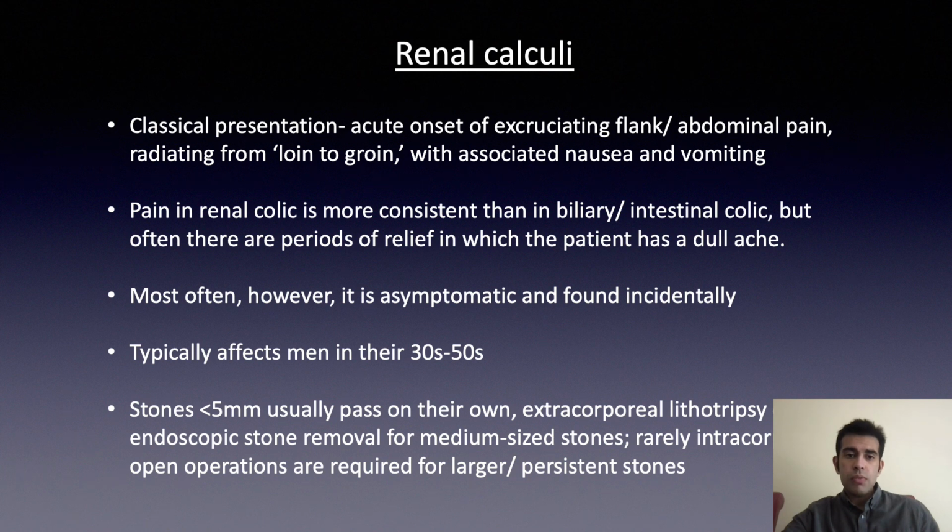What you might discover as well when you talk to the urological team on review is that stones under 5 millimeters can usually pass on their own. They don't really need much intervention. Extracorporeal lithotripsy and endoscopic stone removal will be more for your medium-sized stones, and very rarely, if the stone's very big, then you might need an open operation in order to take them out.